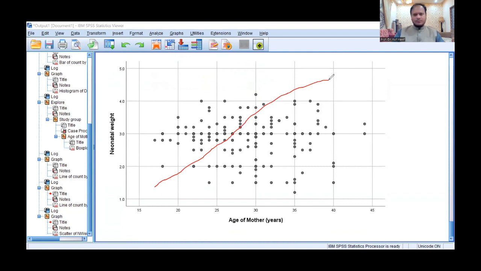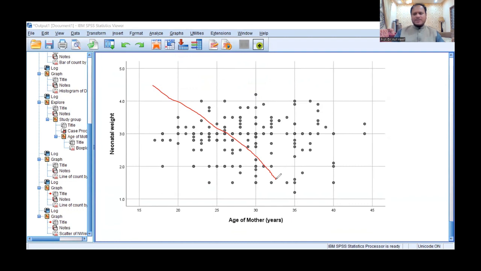If it is like this, it is a negative relationship. What is meant by positive and negative relationship? Positive relationship means if one variable is increasing, the other is also increasing.